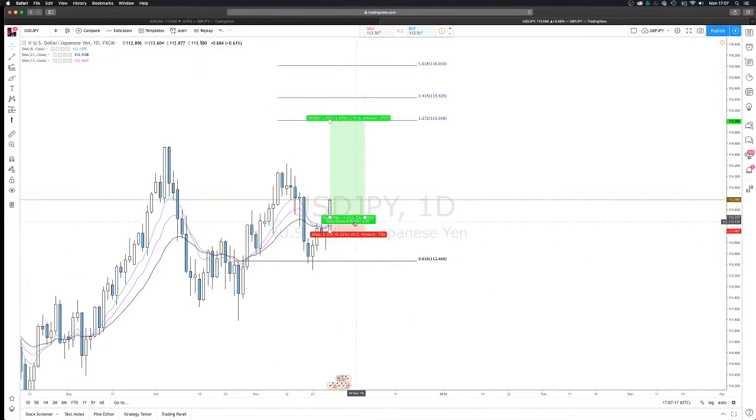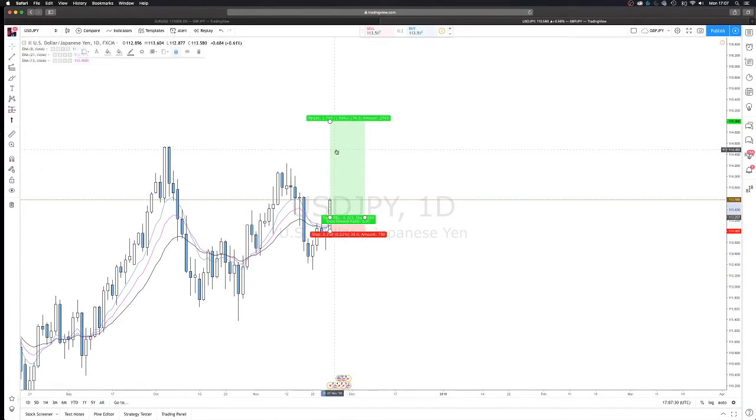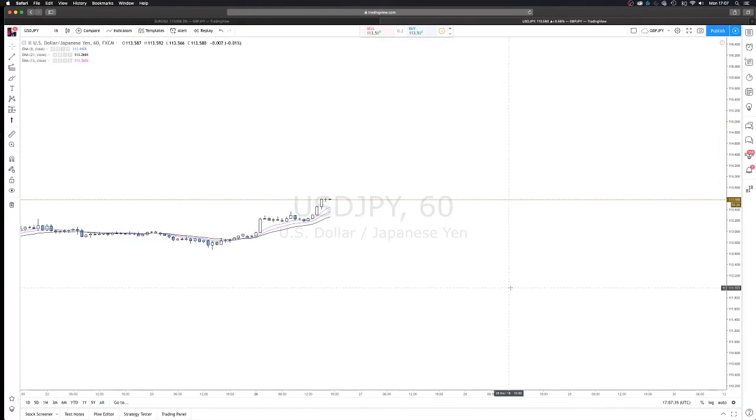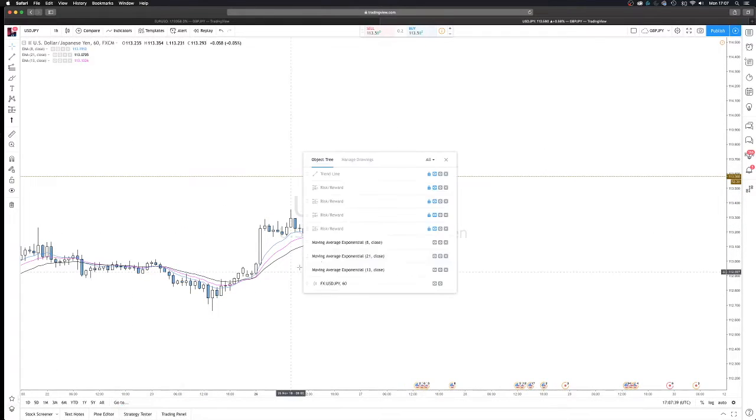And I am in, so that's obviously going well. I have moved my stop to break even at the moment, so that trade is risk free. So I just want to show you that position. I have taken a couple of other trades on the pound yen. So let's drop back down to the 1 hour and just quickly go back here.